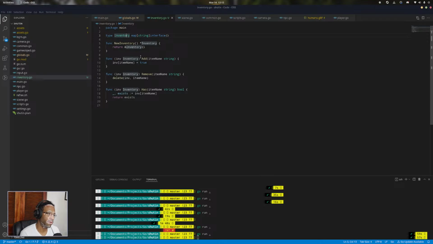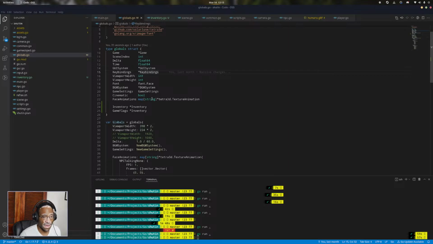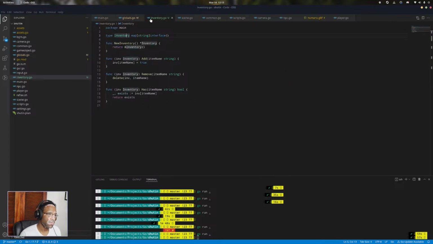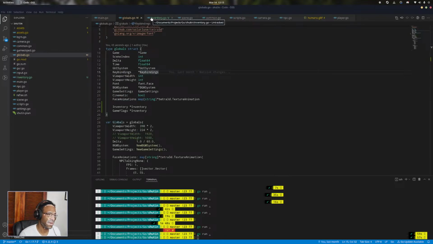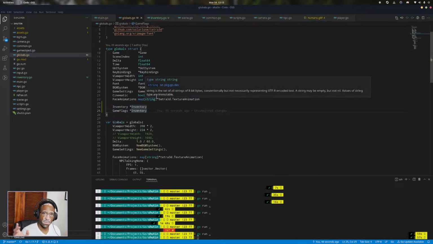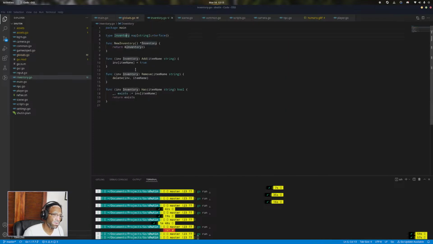So you can know, for example, if you are in a specific room and you have a specific set of flags and a specific set of inventory items, then you should be at a specific point in the game, rather than having to save anything else. It should be relatively simple, just saving the relevant inventory and/or flags. In fact, the inventory and flags are kind of the same thing. That's incorrect. Anyway, I guess they kind of are, but never mind. We'll just go with the system of inventory, which is your items, and flags, which are game flags. There might be more inventory-specific things we might need to do, but for now, this is fine.